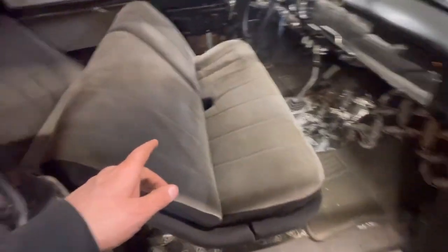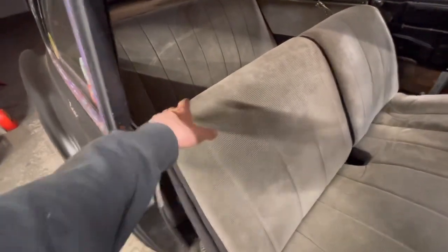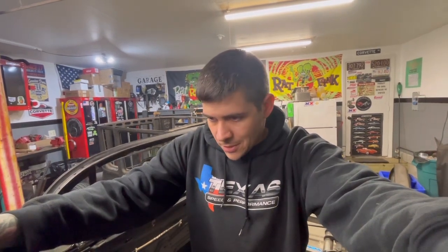So I'm going to take this week to Martin's Upholstery. It's close to me, and I want to have him take a peek at the seats front and back, see what he's going to get. I don't want to do anything crazy, maybe just some black cloth or something like that. I'm not really picky when it comes to interior. I like cloth. I don't like leather, especially on a hot, hot day, I don't really feel like having my ass stick to the pleather or the leather.